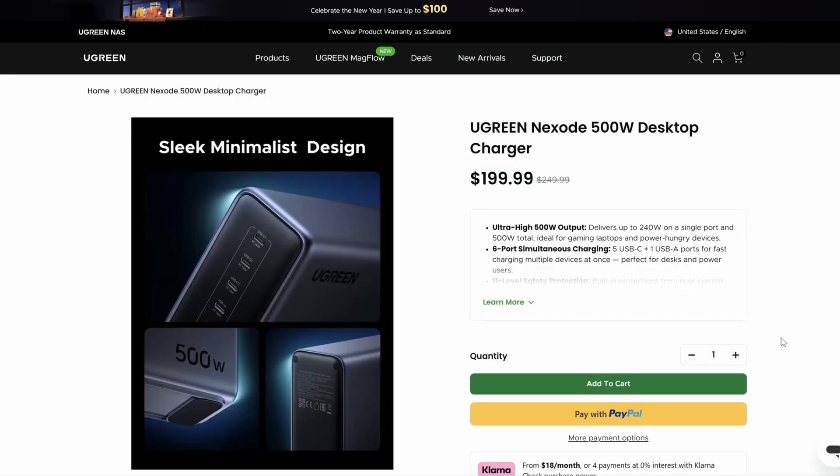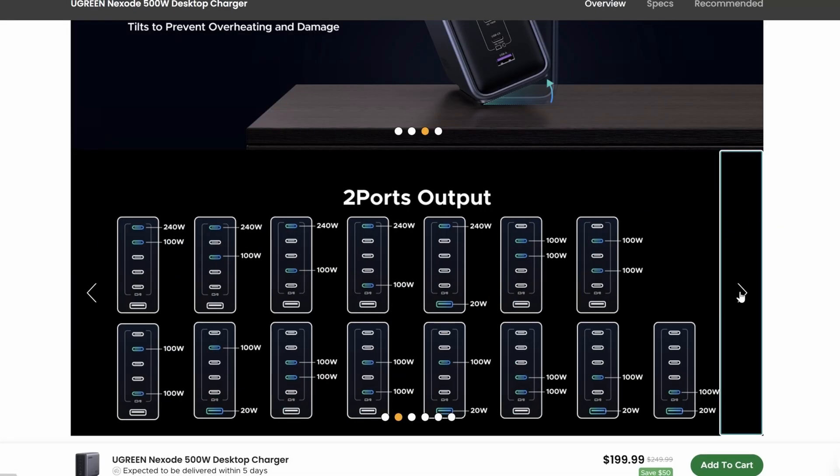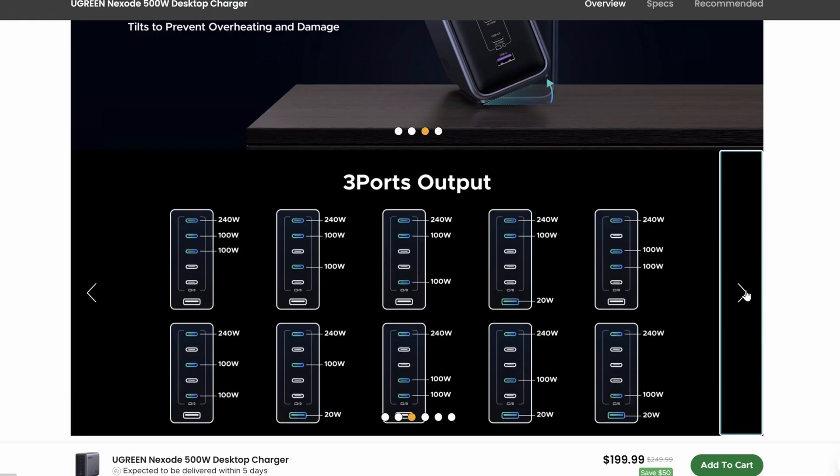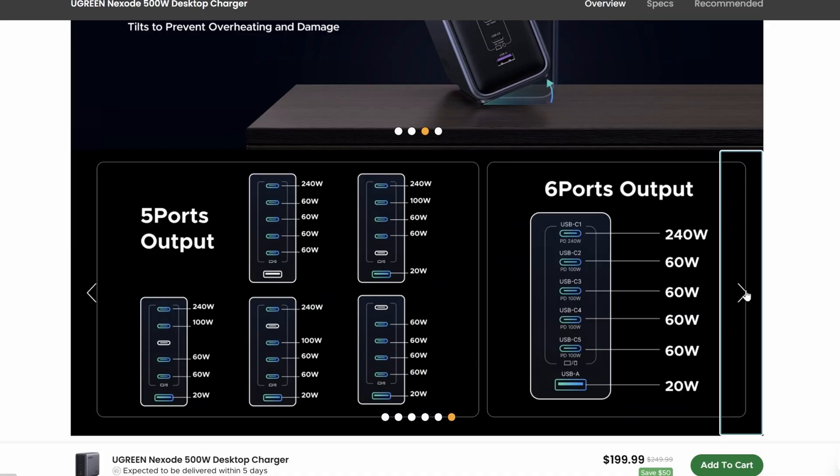I really recommend getting USB-C power metering cables as well as 240-watt power cables, because down the line you may want a 240-watt USB-C power adapter. I did order the UGreen 500-watt for my Thailand address — that should be able to power five laptops at 100 watts each, or one laptop at 240 watts. Right now the only laptop I know of that can do 240-watt USB-C input is the MacBook Pro M4 Max, but I'd not be surprised to see many laptops go to 240-watt USB-C, especially thinner, more portable systems.